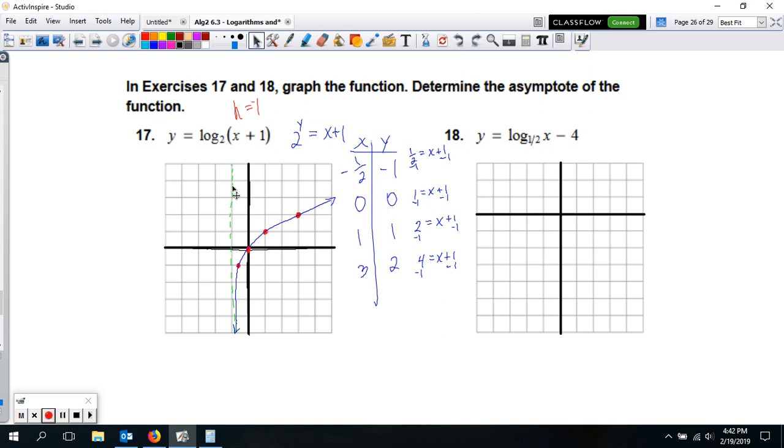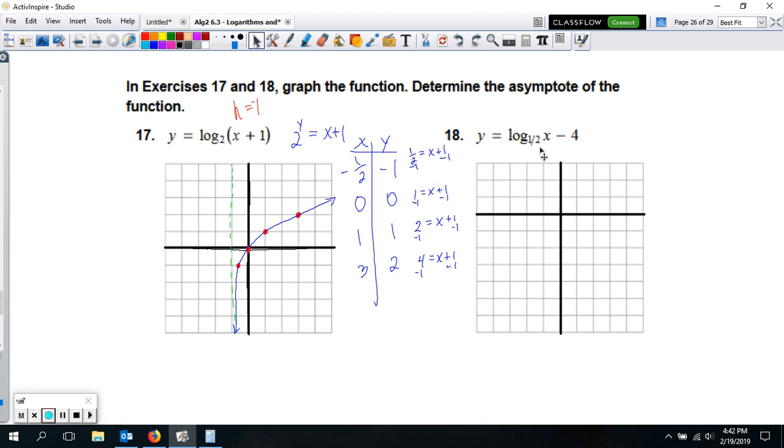I'm going to put those 4 points down. I drew a green dashed line here, right where the -1 was, so I know not to cross that. I'm going to start to connect my dots, and I'm going to keep getting closer to that green dashed line. That's the asymptote line, and I just don't touch it. It's going to go out this way, and I'll put arrows on the ends.